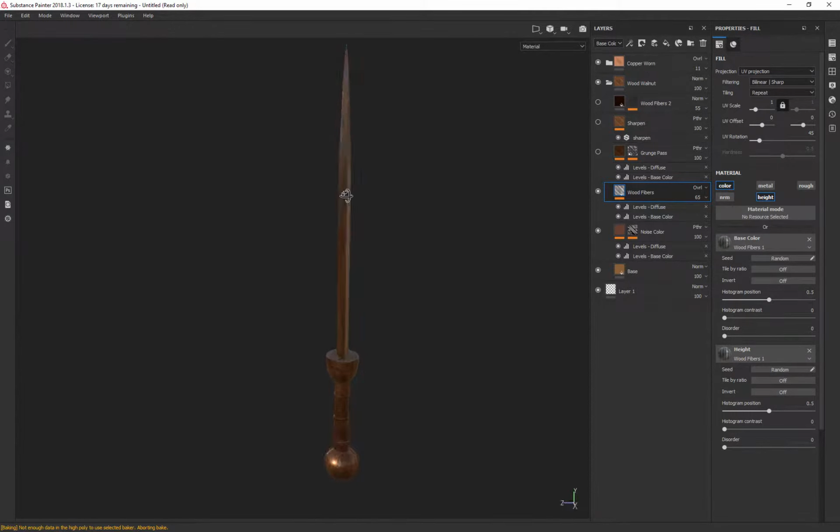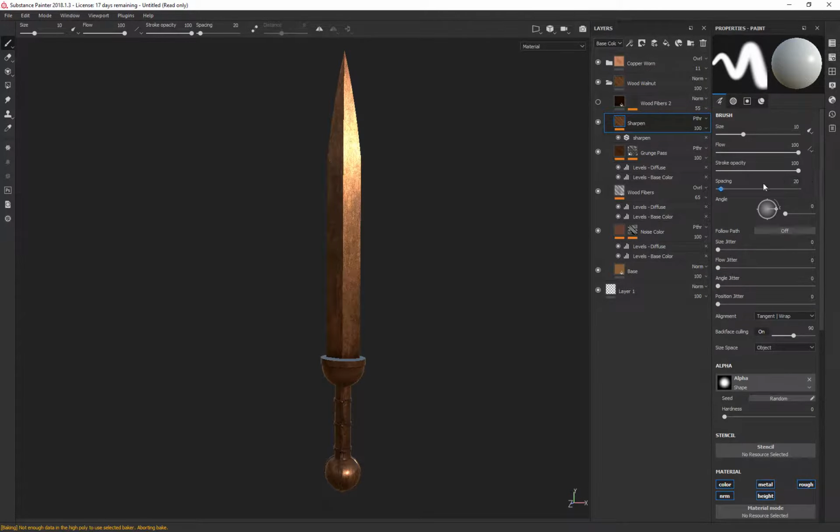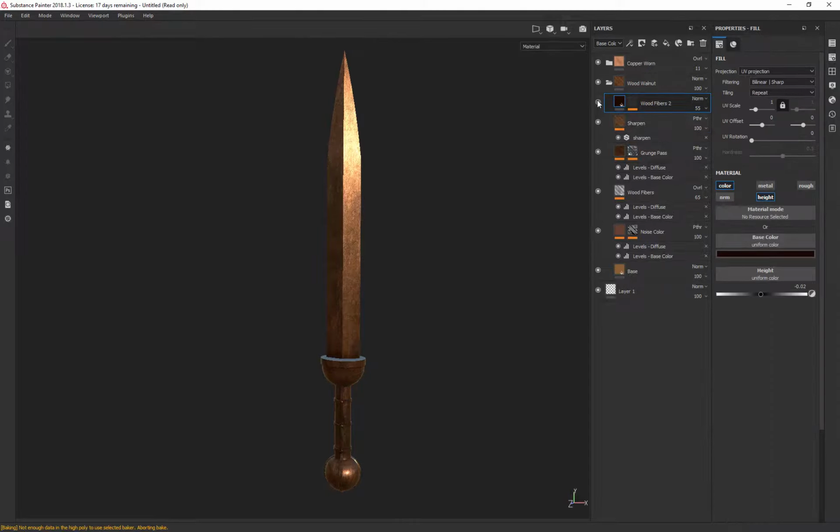That should be enough. And then if I turn this back on as I go through them, I might see that another one needs it too. No, this one's okay. This one looks like it might. Well, if you want, you could do it to pretty much any of them. So position, angle, jitter. Let's do. Yeah, I don't think it's changing too much. Wood fibers. Yeah, you probably do that one.